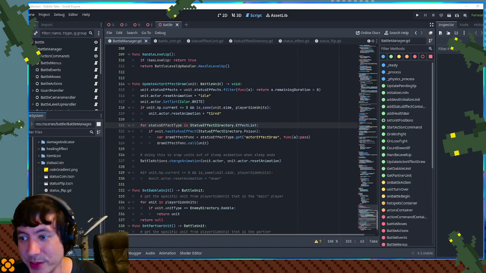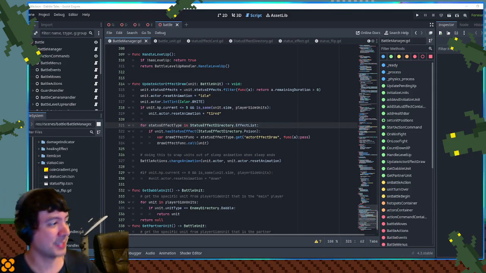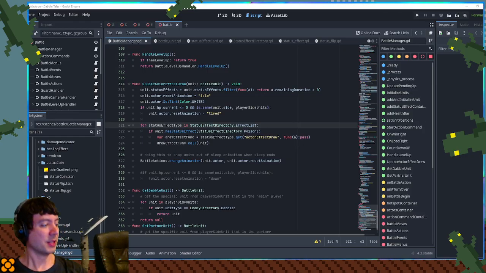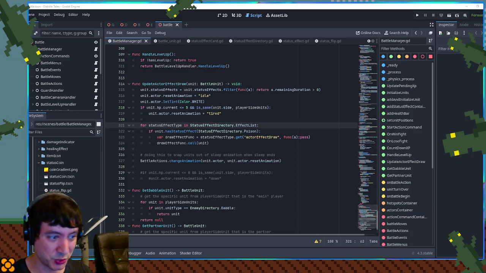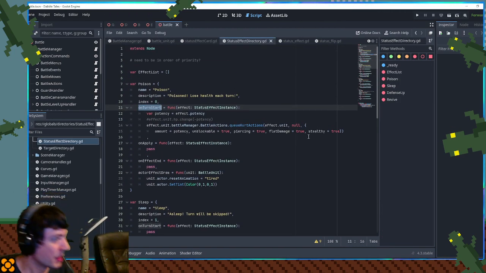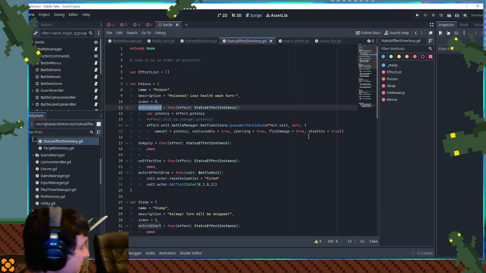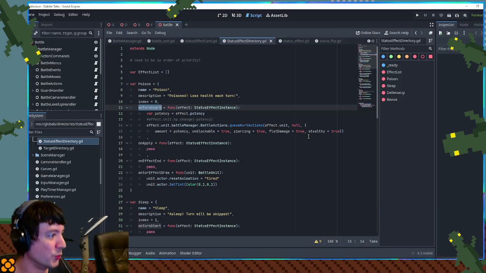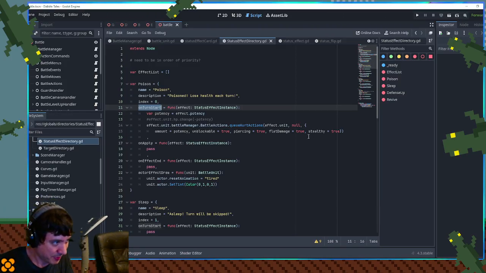Status effects are the agenda for tonight, and oh man, do I have some status effects planned. The big thing I'm trying to do is move all of the logic about what status effects do to the status effect directory. I want this to be in charge of it all. The only thing I want outside classes to do is just point to the functions defined on each status effect.